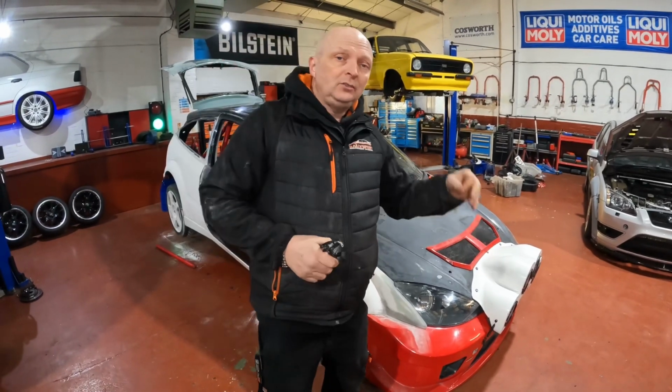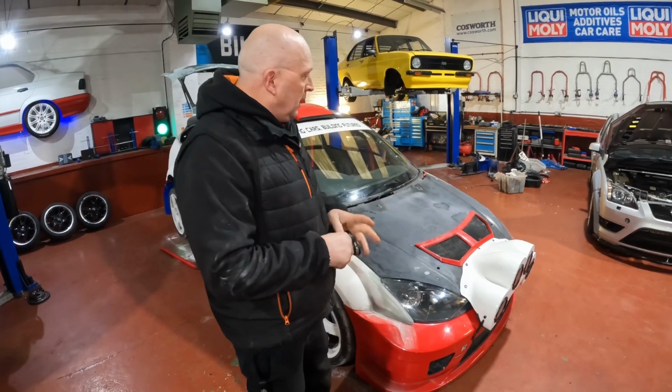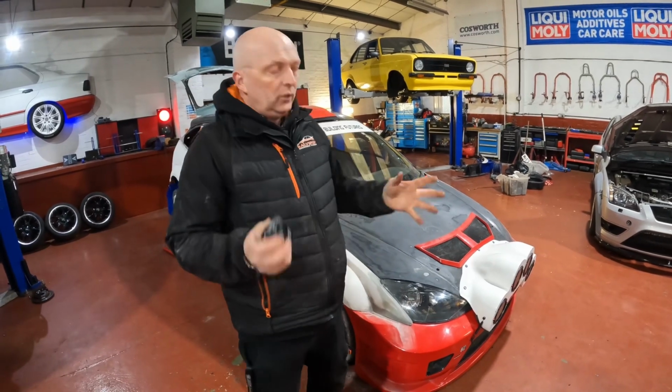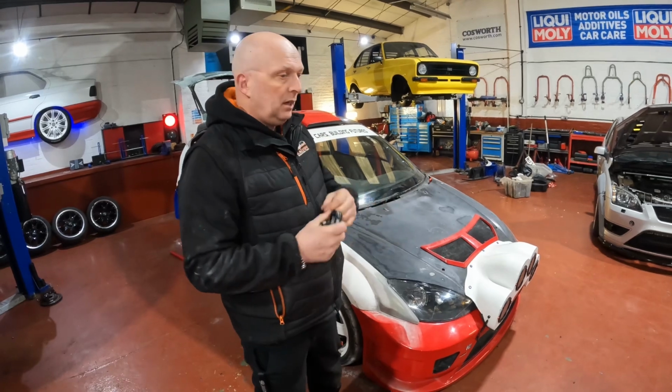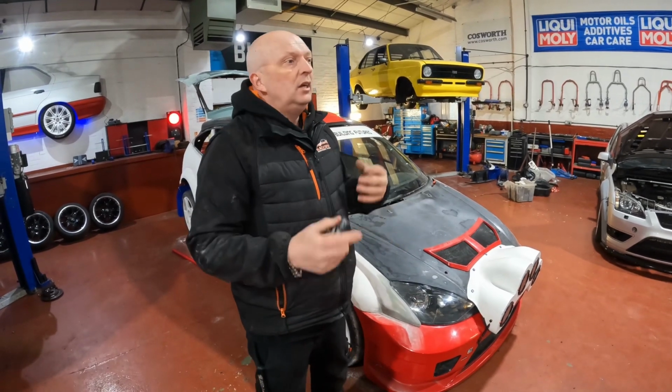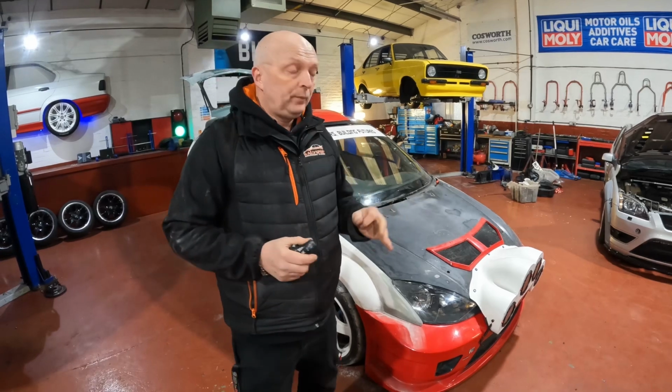They're LEDs, so they don't take a lot of power. As you can see, there's a lot of LEDs in there as well. But for more, it's just for looks. Like I say, this is going to be a bit of a show queen, this car. We probably only take it to shows, not use it that much. But so far, all is going well.